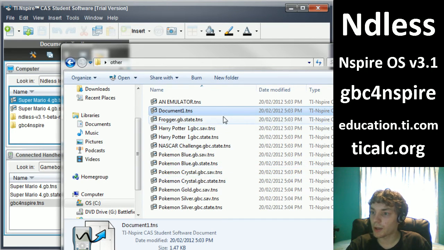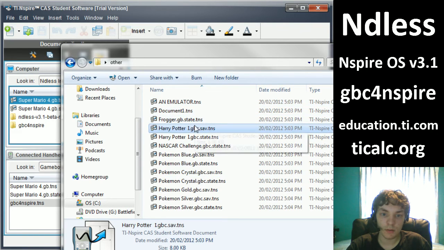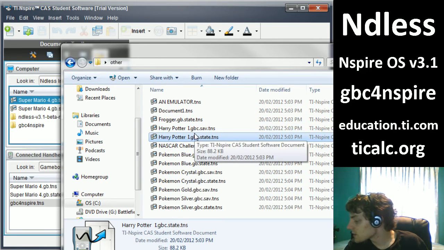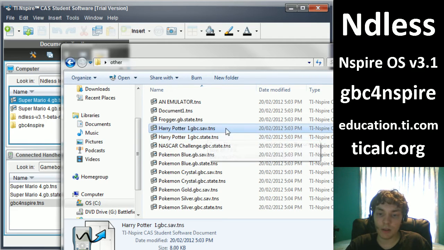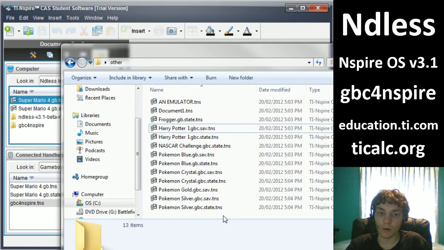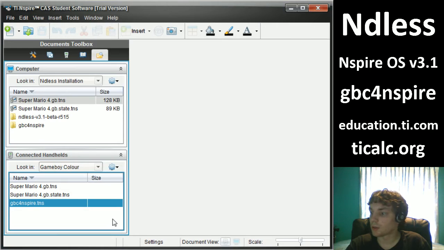So as you can see here, I have a bunch of ROMs, or actually I don't have any ROMs. I've got save files and I've got state files. Now these state files are made using the EX and 10X buttons, which are load and save. Those are the state files. The save file is created either by the game when you click save, or automatically when you press the home key to get out. Obviously I don't have any other ROMs here, otherwise I would show you a different game. But the same goes for every ROM.